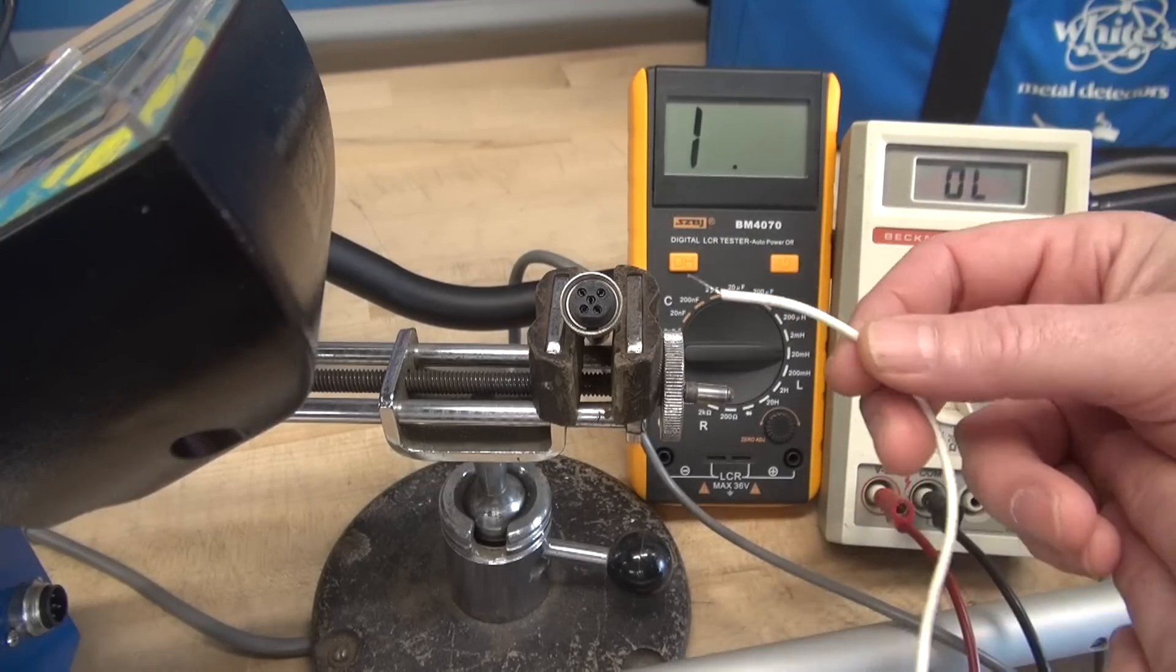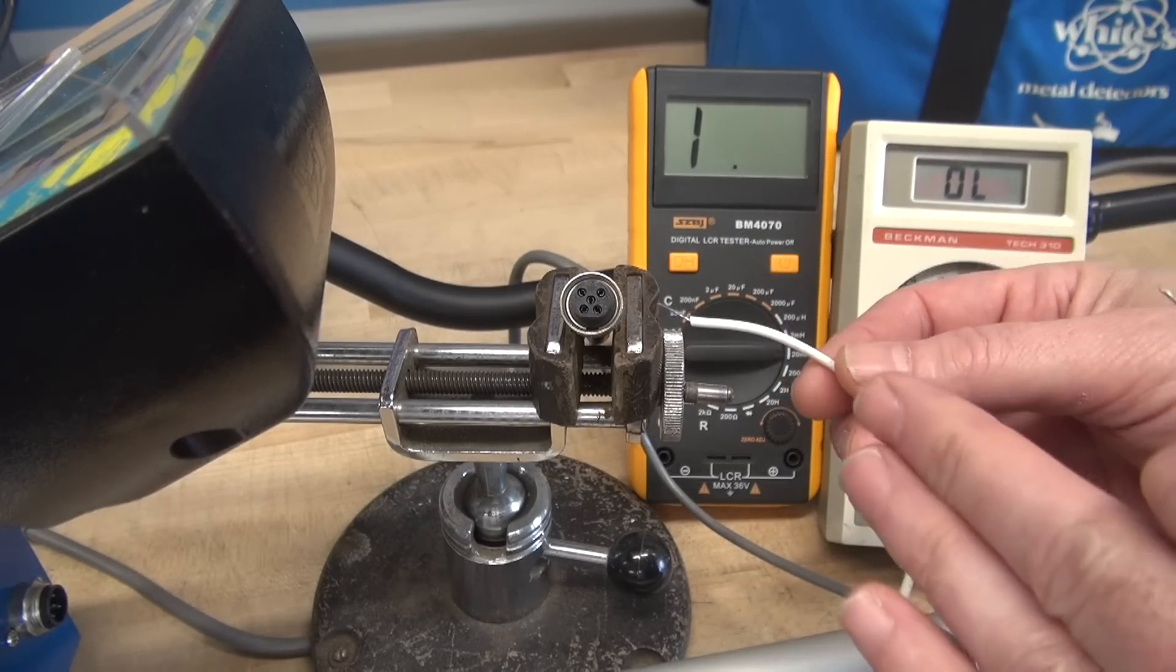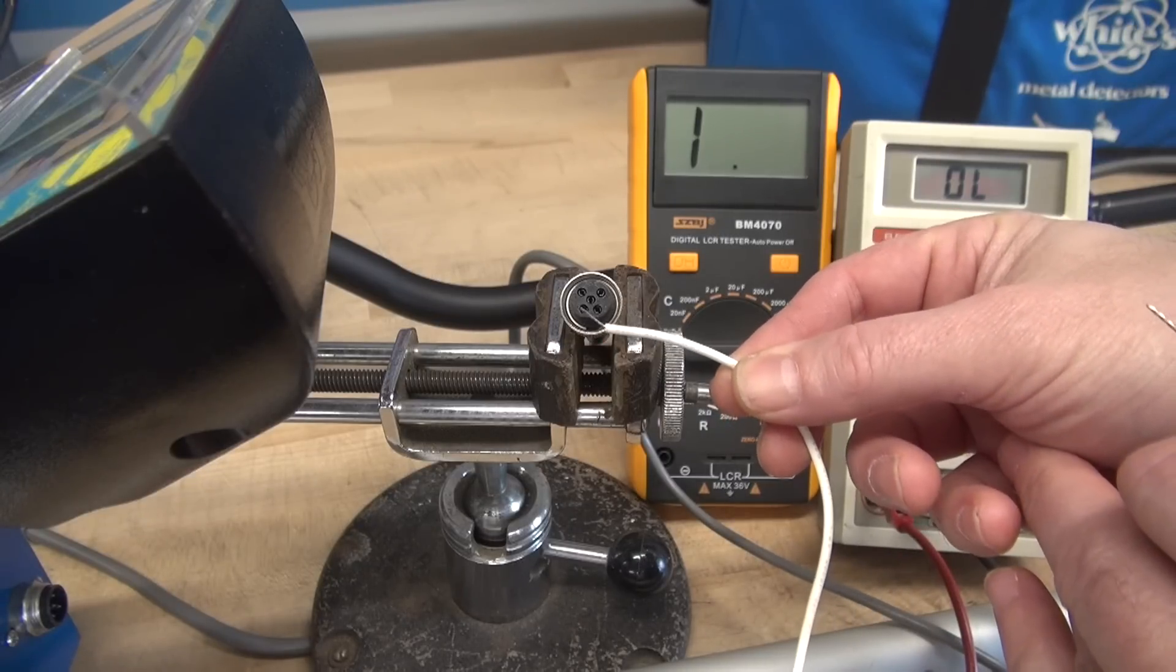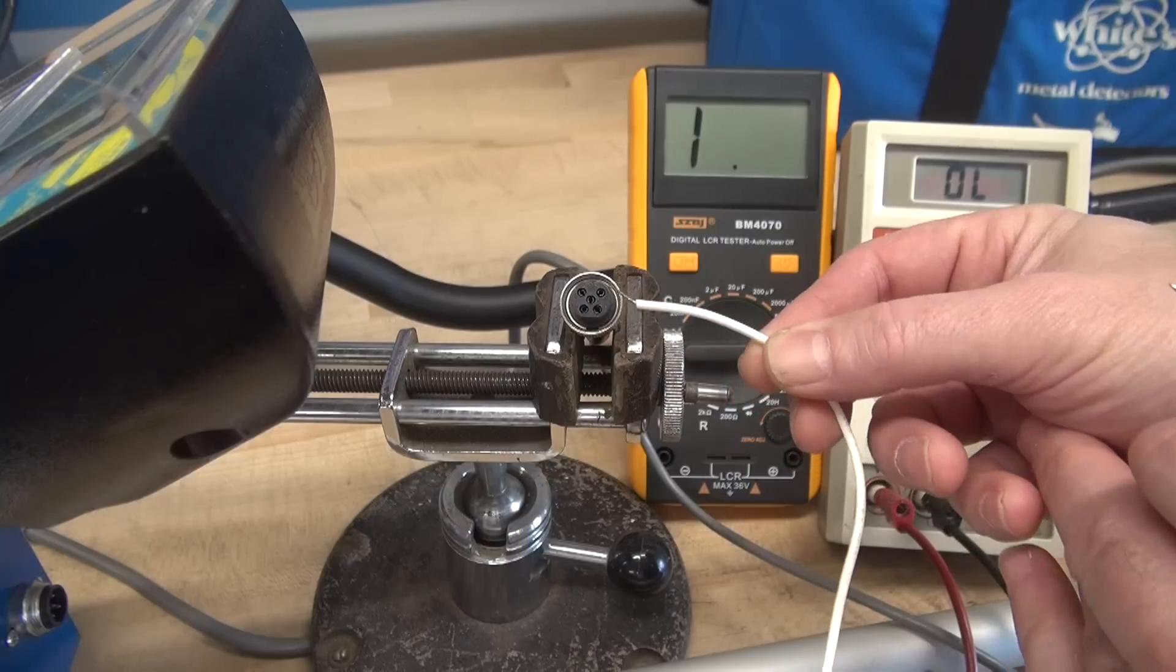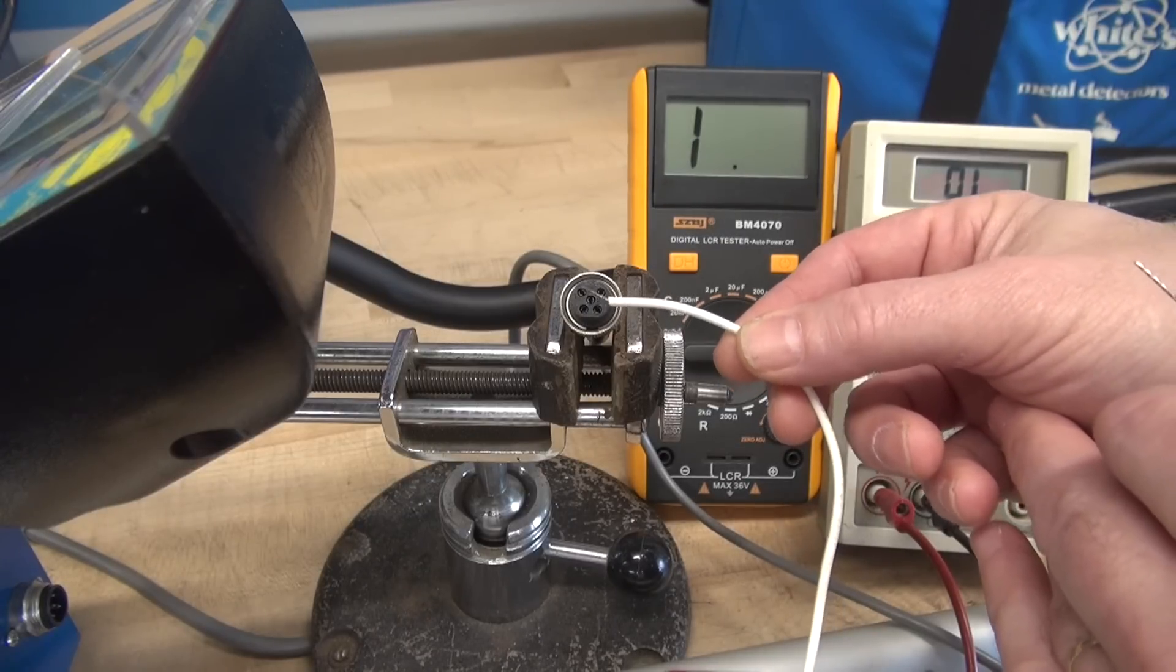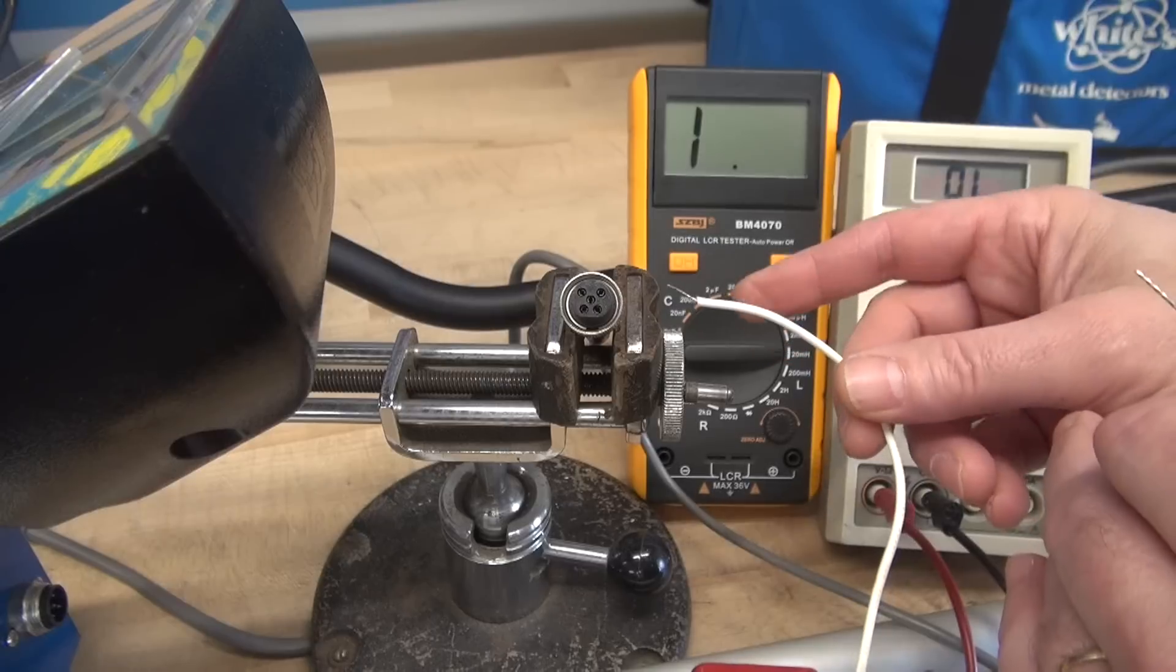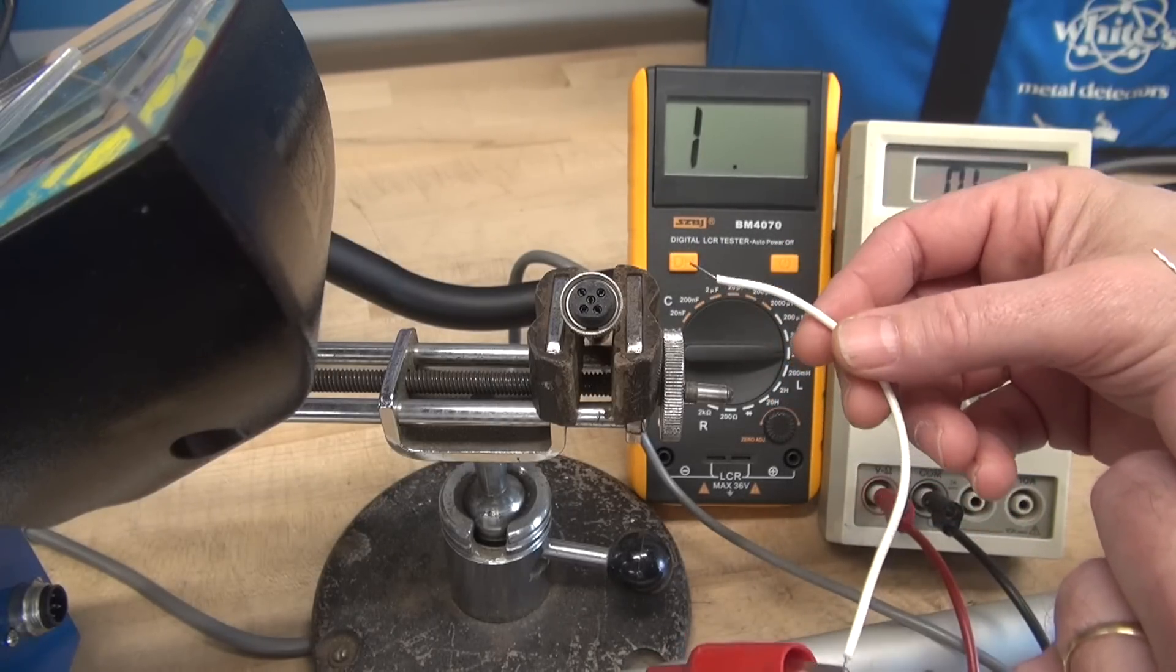Now here's the pin out. I'm going to cut to a schematic later on so you can see this, but for the testing portion, let's just go through it manually. This right here is pin one and this is pin two. Pin five is in the center. Pins three and four are here. Pin three is actually the shield of the cable, to help with the signal and keep the noise out.